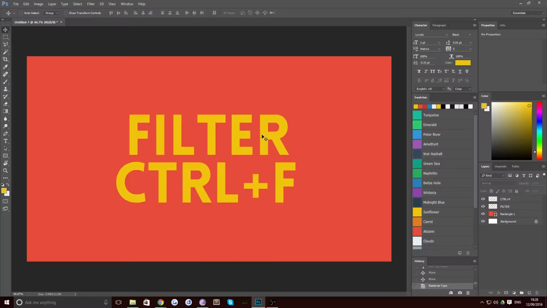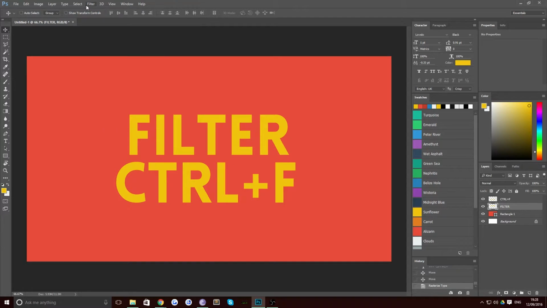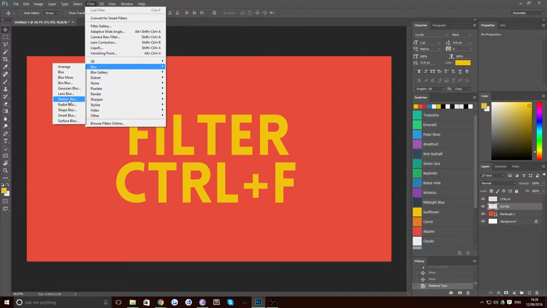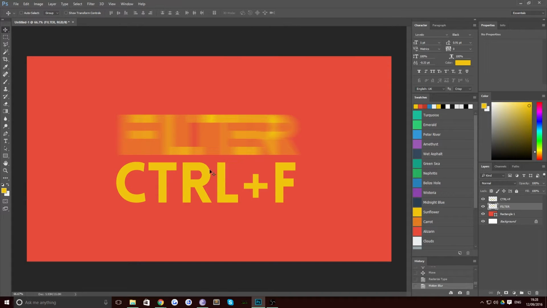Number 2. Duplicating your latest filter. Every time you create a filter using the Filters menu, it saves the last settings of the filter you created and creates a shortcut of Control F, meaning the only thing you need to do is hit Control F on your new piece of content and it'll duplicate your last used filter.